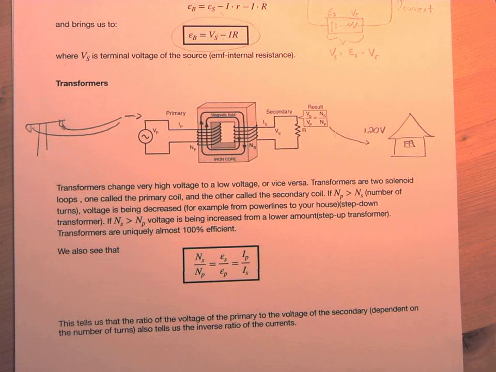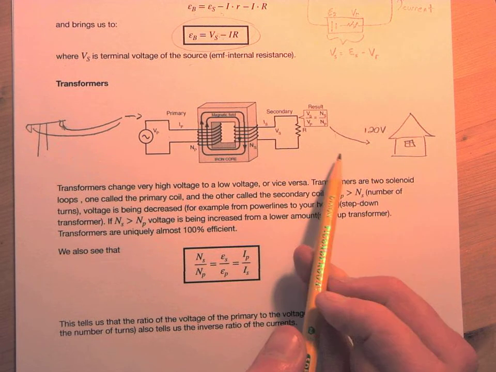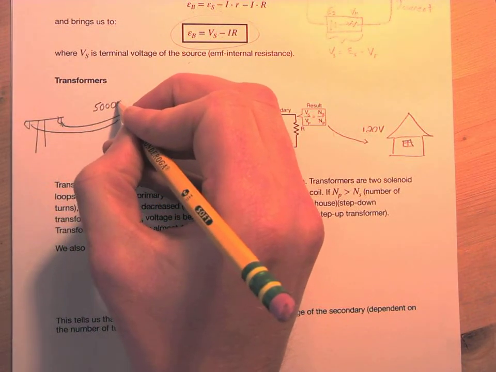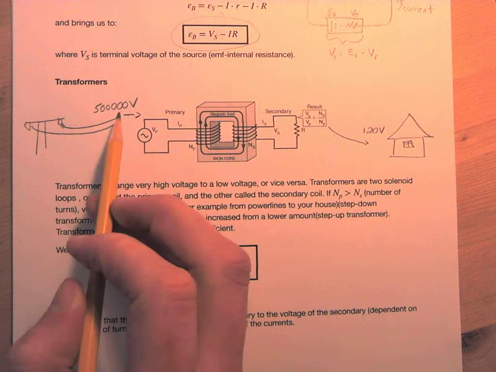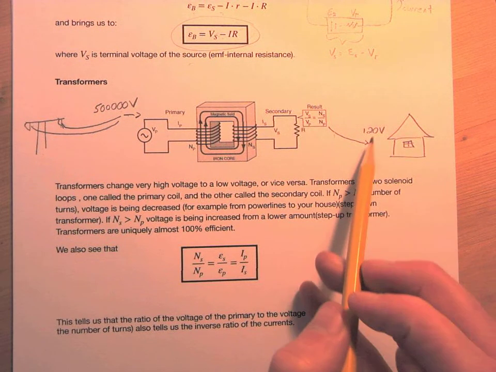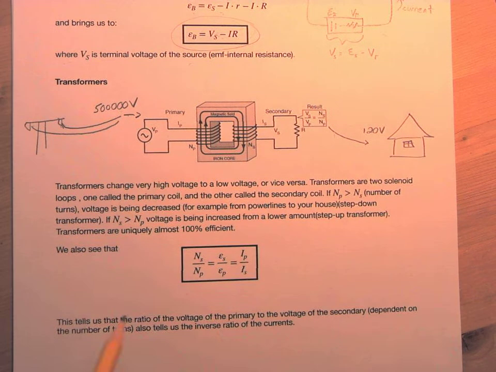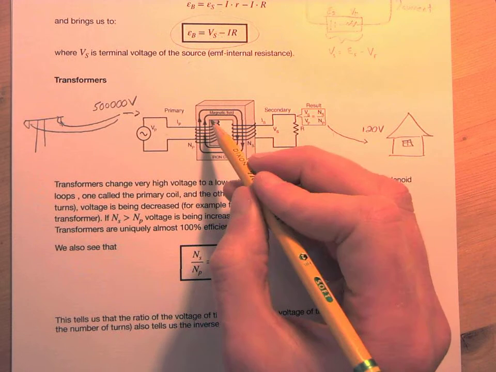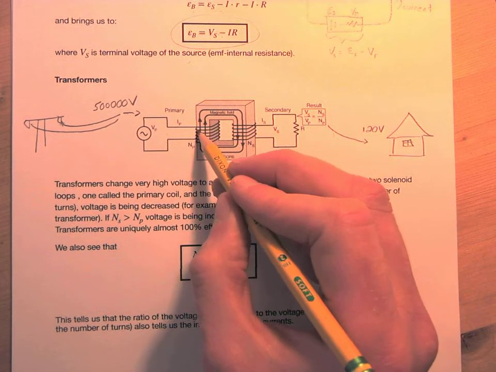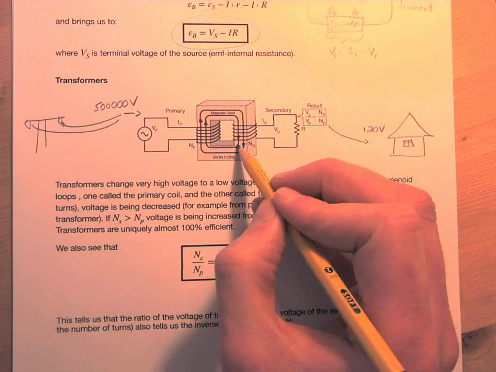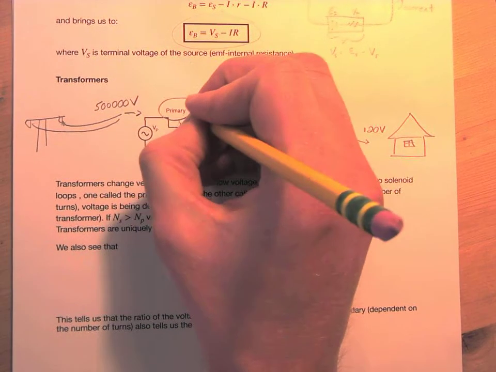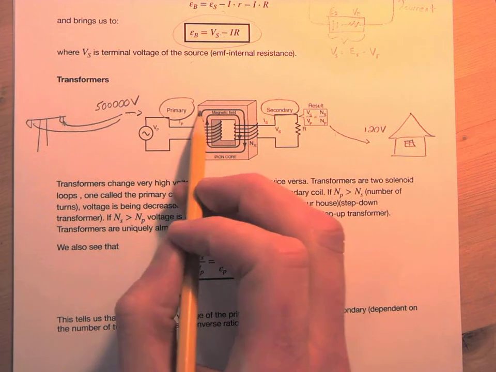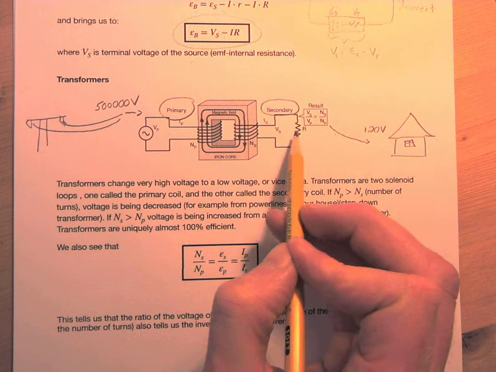Might be 240 volts, depends. But essentially the voltage has to get dropped a lot because it's dangerous to have that high of a voltage in a house. So they use this thing called a transformer. What is it? It's just this iron core with loops of wire around two sides like that. They call this one side the primary side, this side the secondary side. You can see it's two circuits. You have one circuit here and one circuit here.